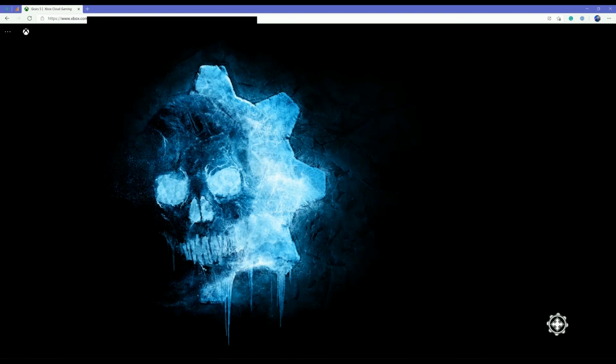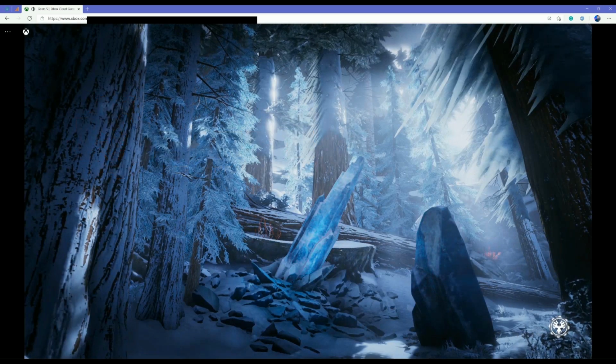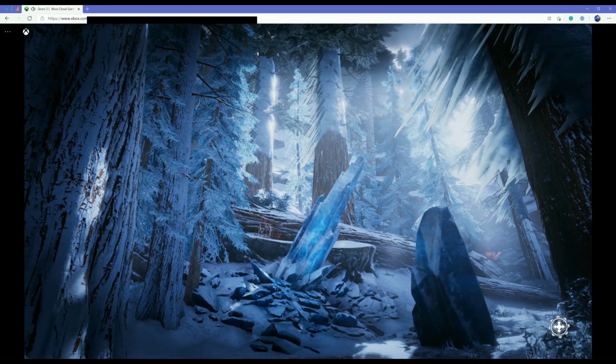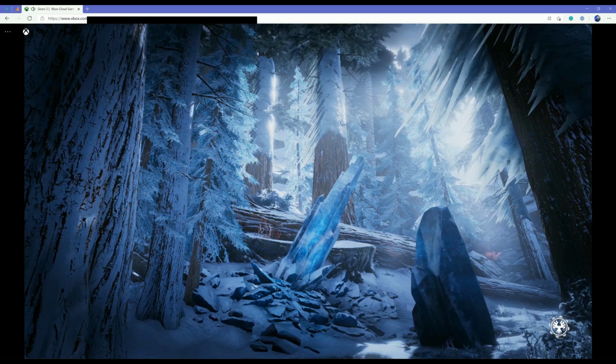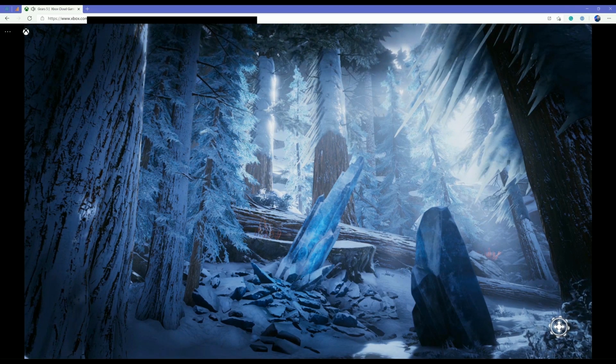So the loading screens here actually load pretty quick. Nothing really too astonishing to report here. You are streaming it down, but the loading screens, they're not bad. Now, there are definitely longer loading screens when you're trying to connect to multiplayer because there's a lot more going on, but when loading the actual games, it's pretty reasonable.